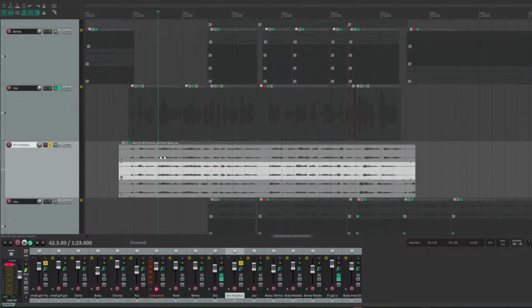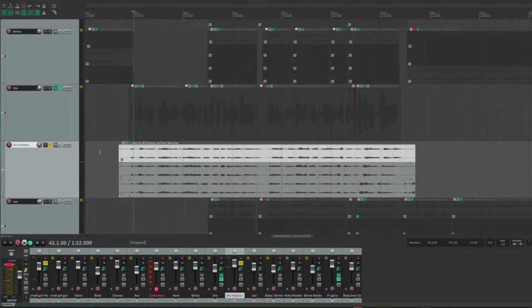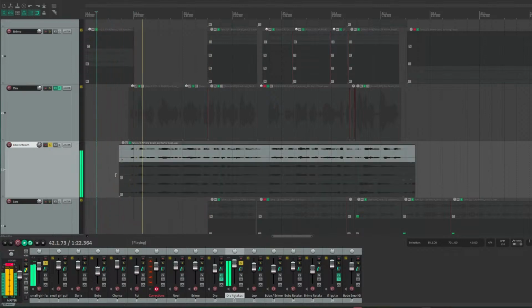Okay, you're low. You're far too low. Okay, so timing is off on some of the stuff, but this is what's important to actually get in here and do.